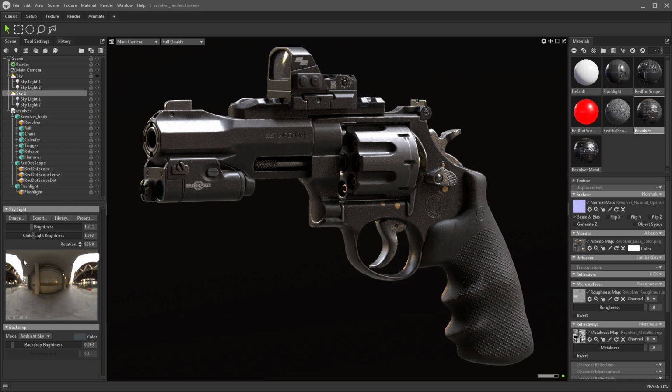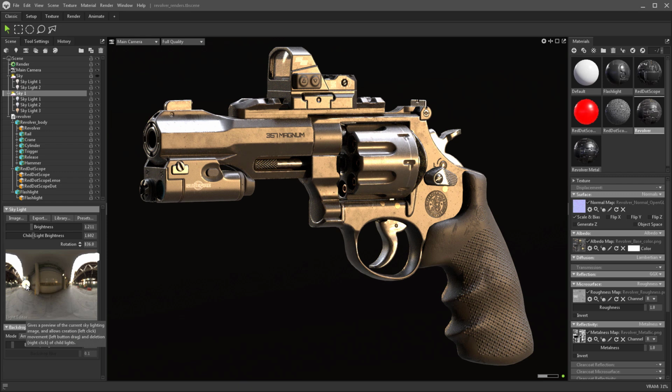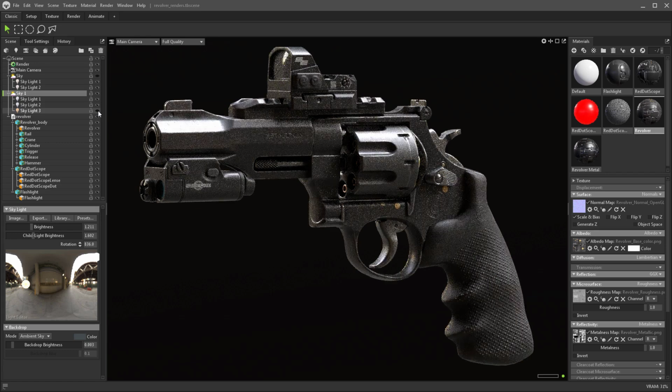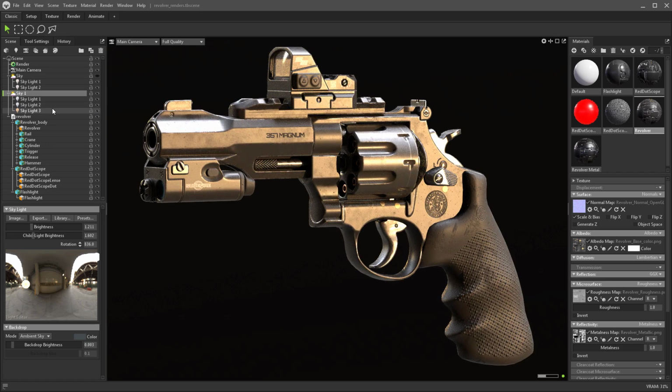Now we see this is definitely coming somewhere from the back of the gun, from where we're looking at it now. So maybe let's try to add a third light here. And I like to already put it here where we already have a light source, just to have more of an impact, and it can sometimes be a little bit difficult to get the right placement. Let's try here on that side. Here we have it. So now this really illuminates everything coming from the front. So you can see how much of an impact that has here.